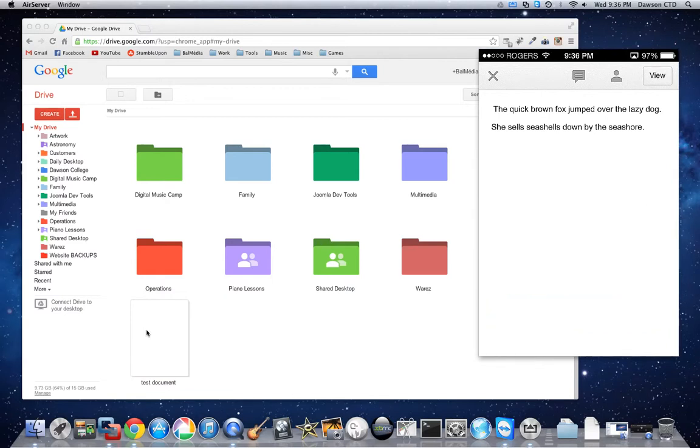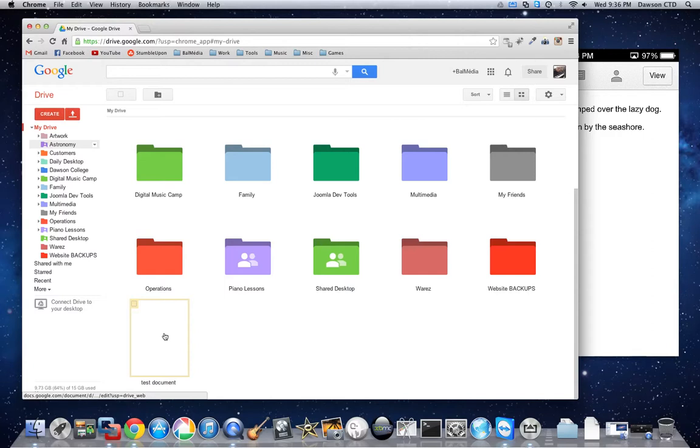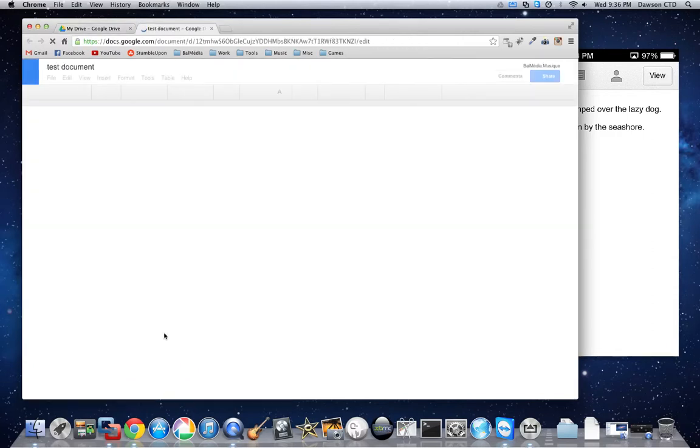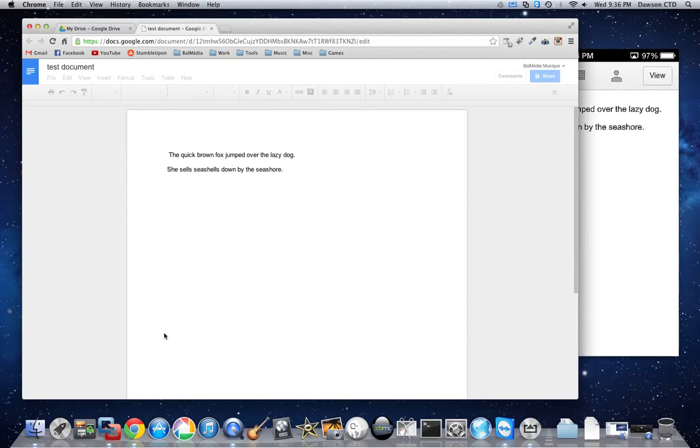So if I actually open the document from my browser, you'll see that the information that I had dictated will be right there. If I added other users to be able to share the document, I'd be able to see their shared information in the upper right hand corner of the screen right here. But what I wanted to be able to show you through with this is that you have the flexibility of being able to keep track of information and to create new documents on the fly and not have to worry about losing them once they're written or dictated.